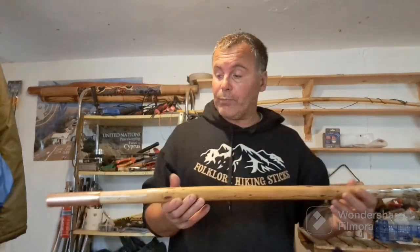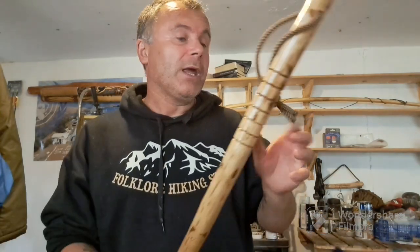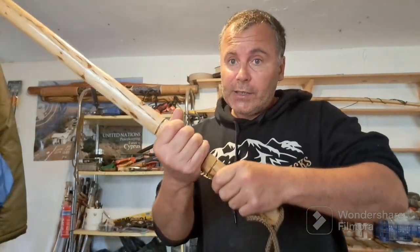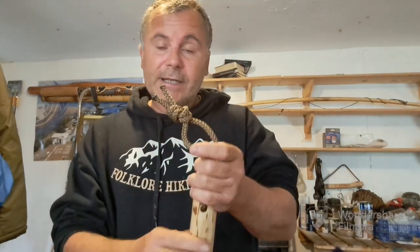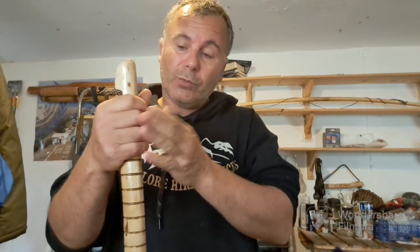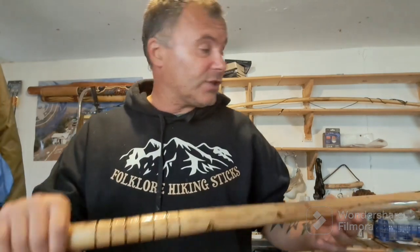I've got one here, a really good example of my bushwhacking model hiking stick, which is primarily aimed at people breaking trails or on difficult trails. I've gone through all the design features on other videos, but this one has my grip style on it. This one has seven grips and it's positioned for bushwhacking so you can get a good swing — you need two hands. If putting it on as a hand grip, it will sit slightly higher for the leading hand. For the bushwhacker, it's further down for the second hand to get the grip and enable you to swing it to take out the vegetation.